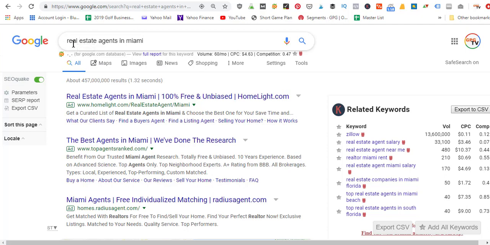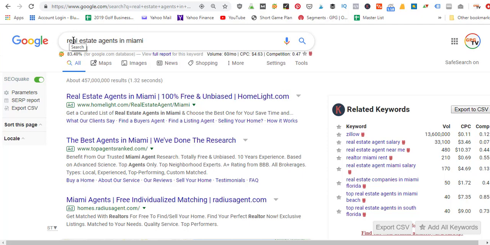And this is known as a long tail keyword phrase. When there's more than one word or two words, it's considered long tail. So in this case, we've got 5 words here, real estate agents in Miami. That's a long tail keyword phrase, meaning it's more specific. If I was just typing in real estate agents, that would be very broad. That wouldn't be very specific. Real estate agents could be anywhere, but since we're looking for real estate agents in Miami, we added the extra words in Miami to get even more specific, to tell Google more fine-tuned what we're looking for.